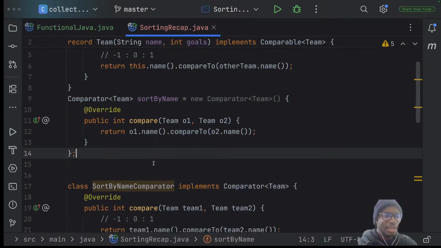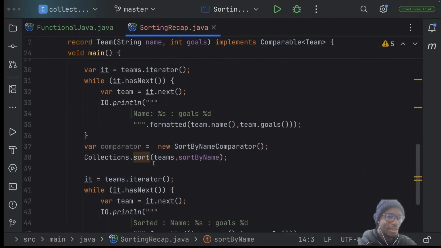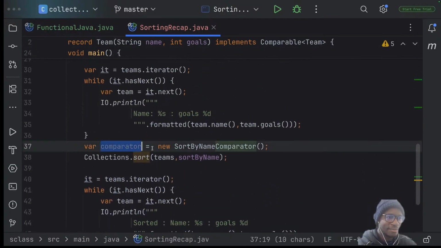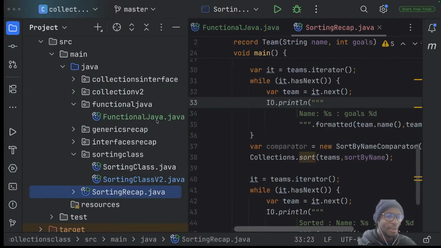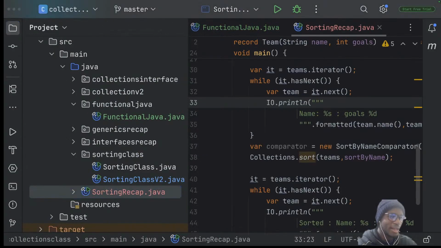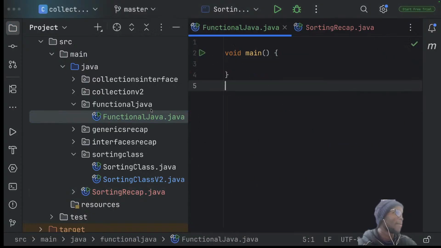Does anybody have a question on comparable and comparator in these comparison sorting strategies? Okay, it seems there are no questions. So then let's look at functional Java.